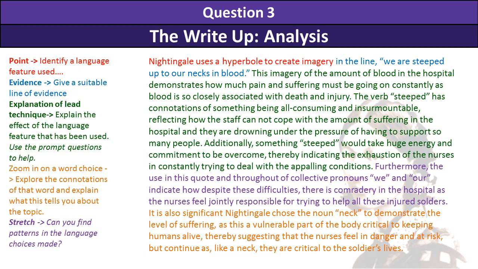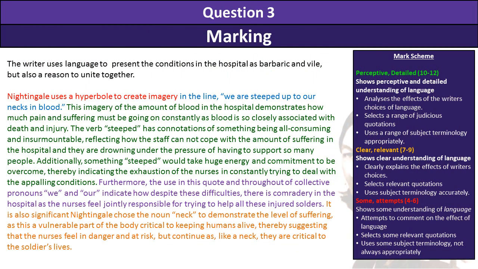So if you look across my answer, I've picked up on 4 different language choices the writer has made. So like a really glorious wedding cake, I've layered up my points of view, layered up my interpretations, examiners having an absolute party and ticking away, and they're seeing this is a student that can analyse language perceptively and with detail. So if I kept going in that vein, I'd probably need one more paragraph as good as that, or if I'm not going to do one as good as that, probably two simpler ones. The examiner is going to be giving out marks left, right and centre.